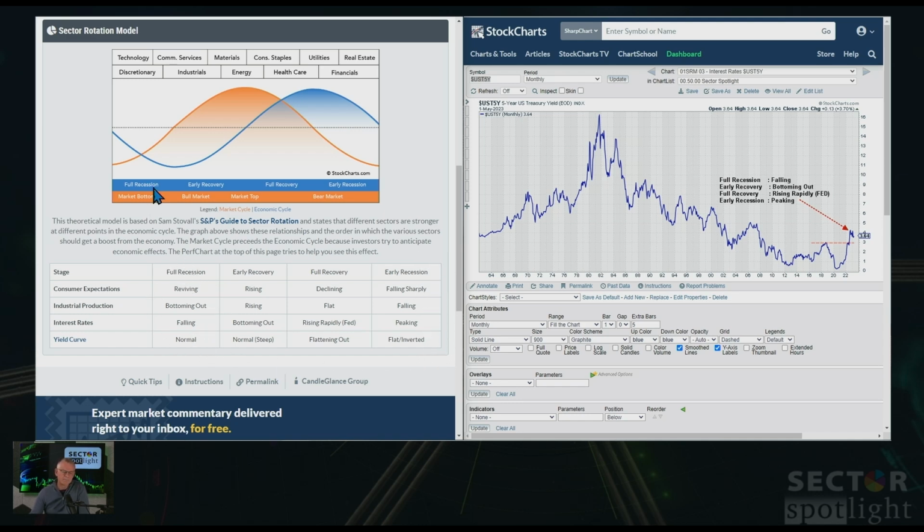So the end result would be a market bottoming, early bull market stage, with the economic cycle in full recession, getting out of it. End of the day, maybe a little bit more risk, but that also means a little bit more upside potential. We're going to wrap this segment, and then after that, we're going to start with a look at seasonality for the month of May.